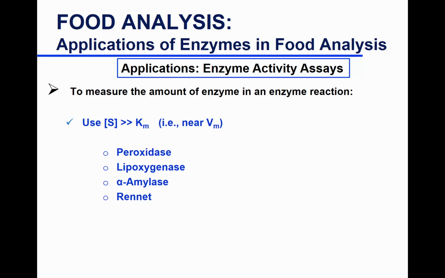Zero order. So zero order because you put the substrate in abundance, so any change in enzyme concentration, and that's what we're measuring here, enzyme activity or enzyme concentration, will elicit a change in the rate, will elicit a change in your absorption, so you can measure activity. So you want your substrate to be in abundance, so your reaction will be first order with respect to the enzyme, not to the substrate.